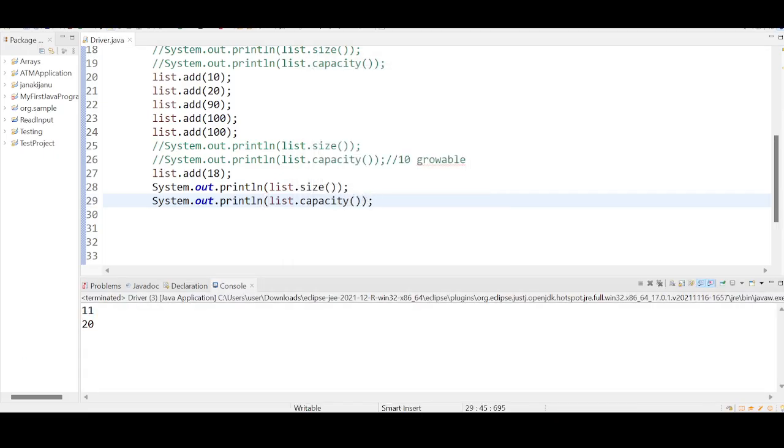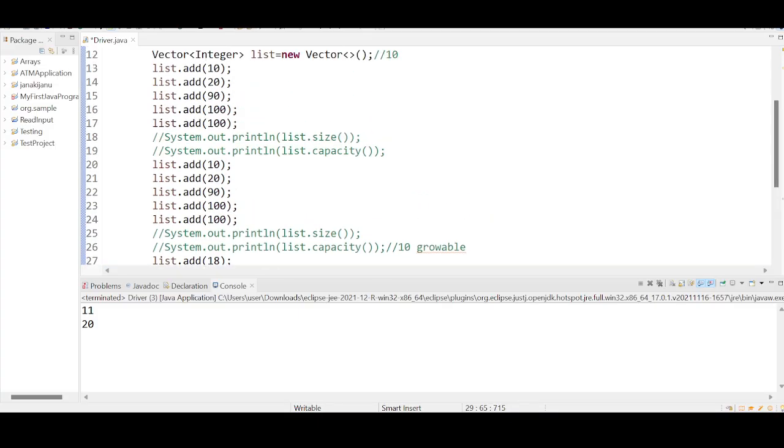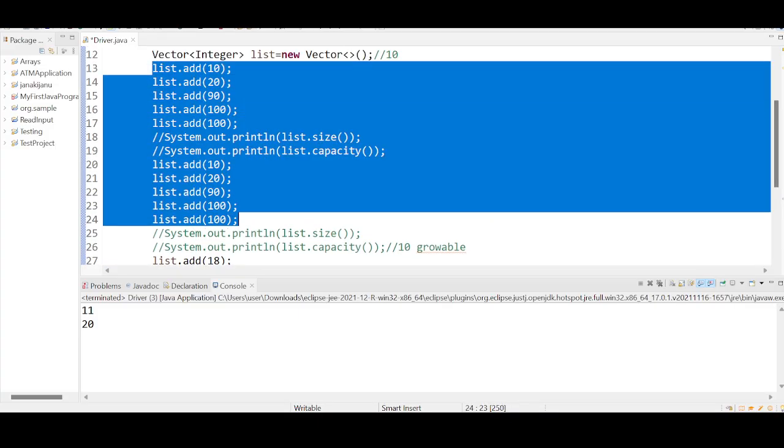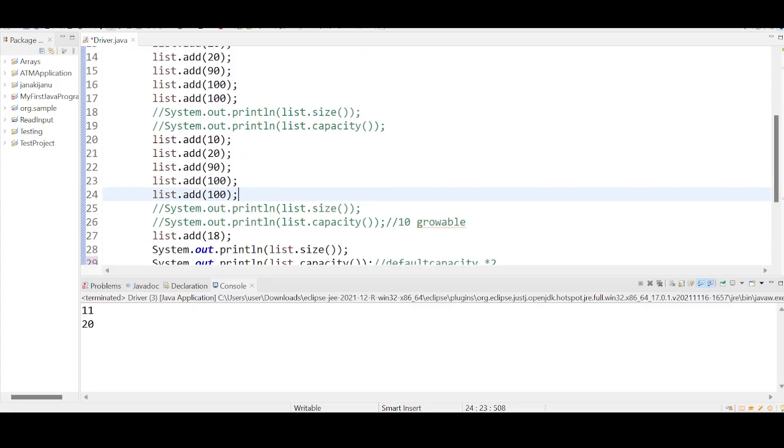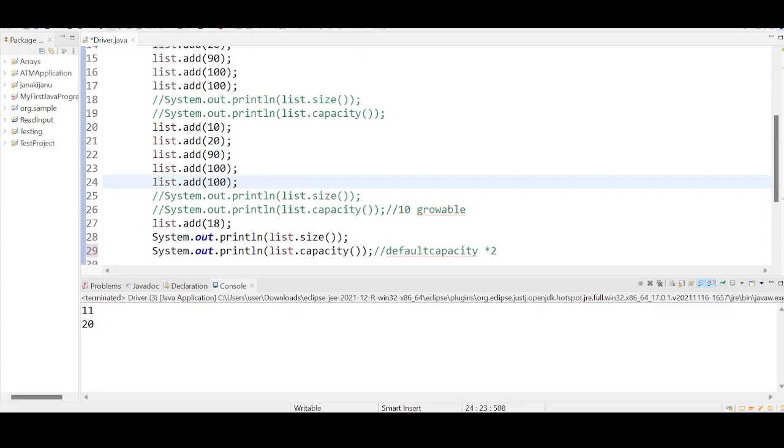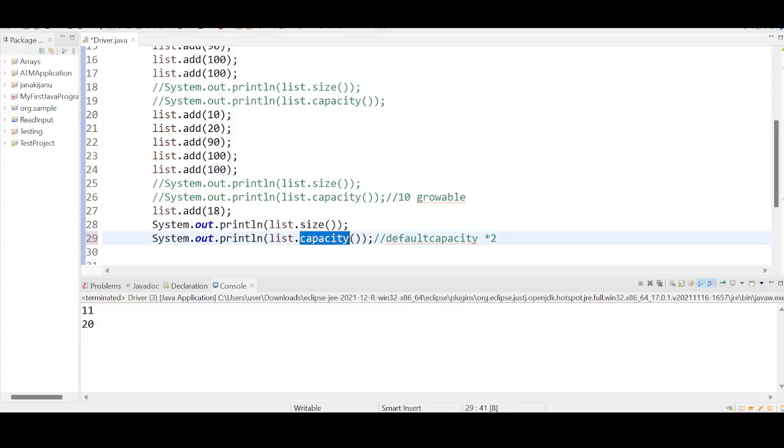I can say that the formula is: the capacity grows to default capacity into 2. The moment you fill all the existing capacity and start adding the 11th value, the size will be doubled in the vector. Are you getting? This is the proof.